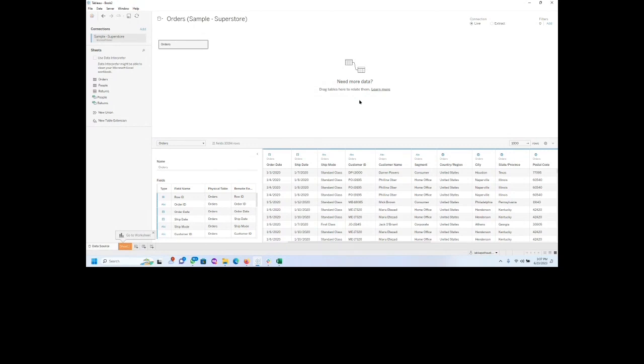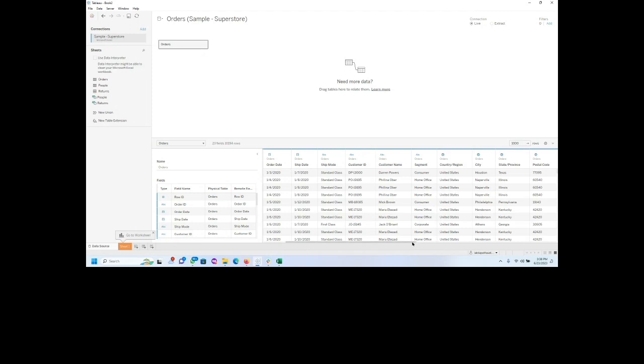So that's just how to do some cleaning that you don't need to even write code. Sometimes I'm just taking you through the interface on how to do some things. Now we have names, the first name and last name, and you want to split it into different columns. It's very simple also. Just click on this drop down arrow here and click on split. Tableau will split it automatically for you.